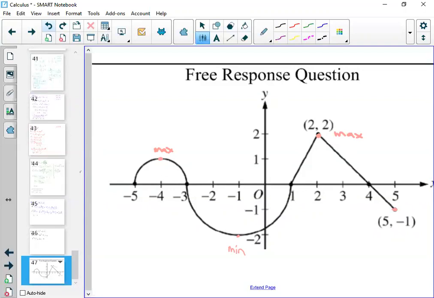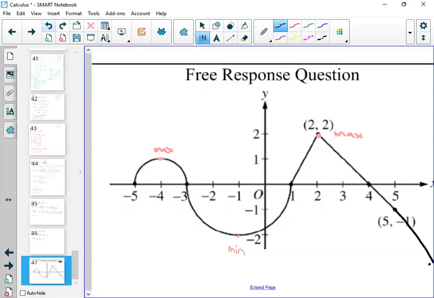No, I remember that. You can't count that a relative minimum because there's nothing to the right of it, right? For it to be a relative max or a relative min, it has to have points. It has to be lower or higher than the points to the left and the right. So, okay, no, this can't be a relative min. It could be an absolute min if it was maybe down here, if the graph continued and went over here.